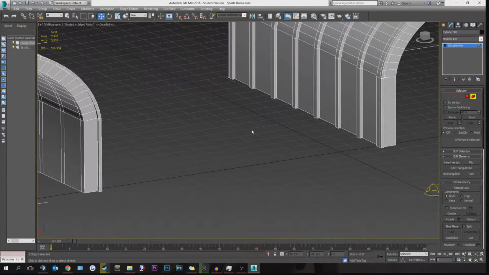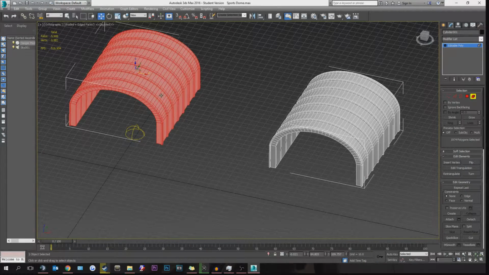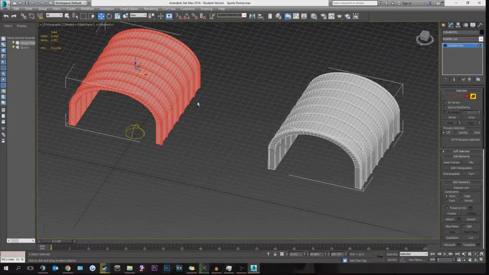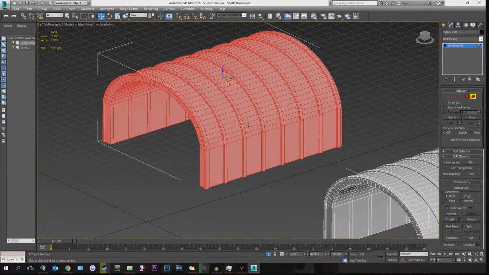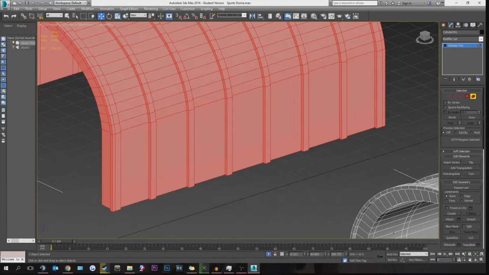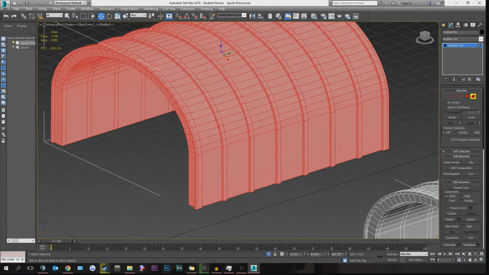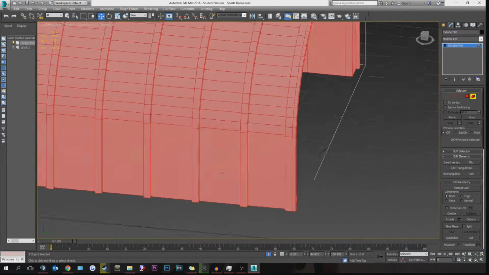Now, what you will also notice is we still can click on the original part or the new part, and we can still isolate it. So what we're going to do first of all is isolate this one, and it will zoom in, but it won't actually hide it. If you want it to hide the other one, you would have had to have separated them.